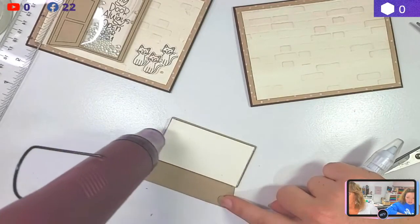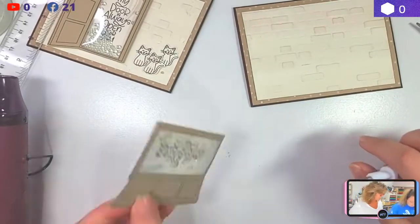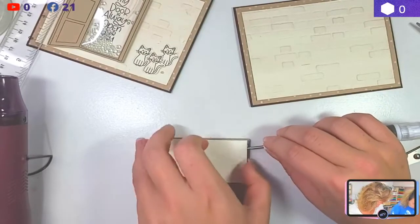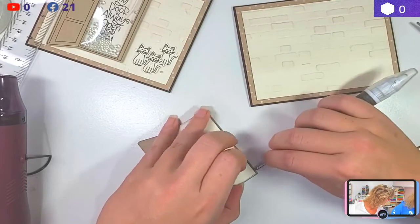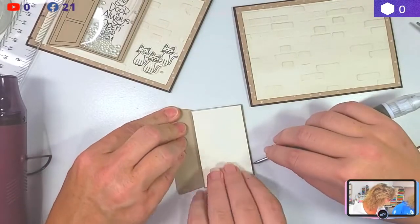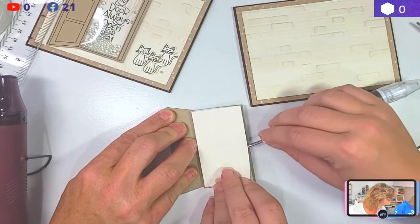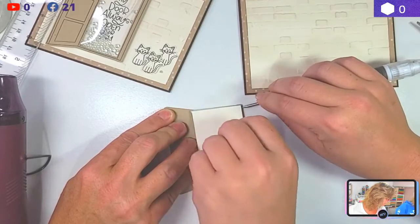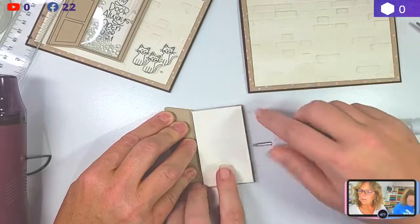Holly says, I think it looks fine with the door on the right. Will that not melt the clear sheet? Nope. So far, so good. I'm not putting it on there for a long period of time. I'm just doing it enough to get the adhesive to unstick. Let me try and hold one side. How are you going to get this so the little beads don't go flying everywhere? Wow. This is going to work. Oh no, that ripped. That's okay.